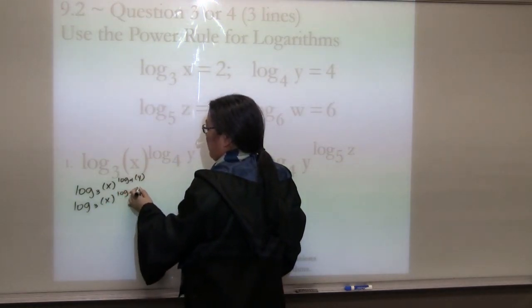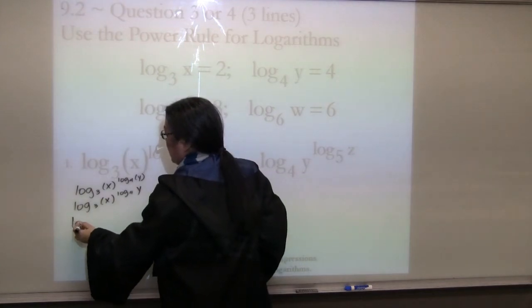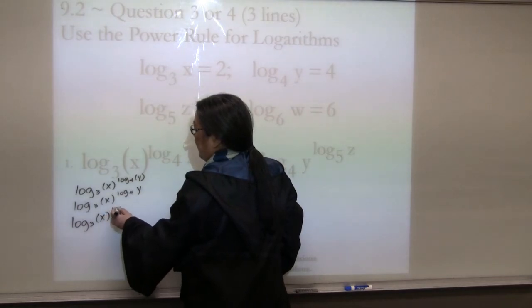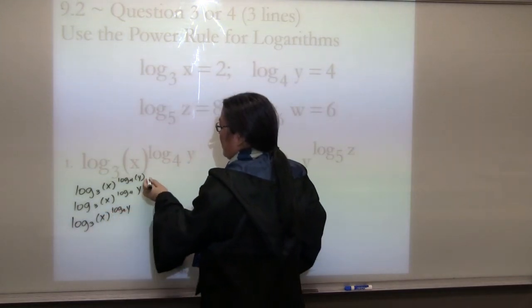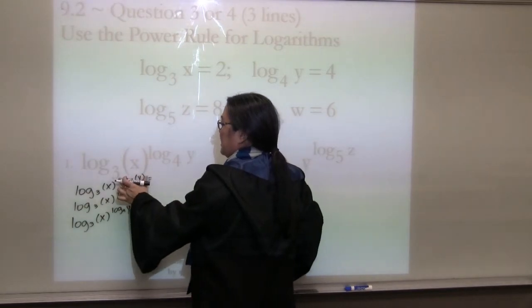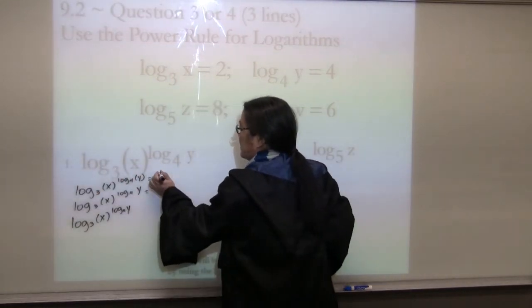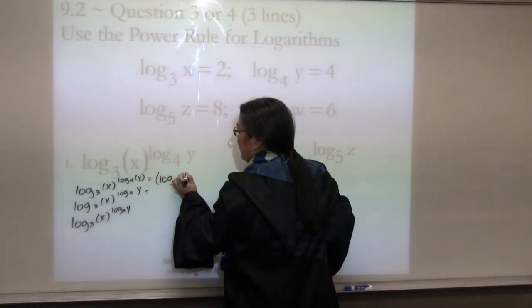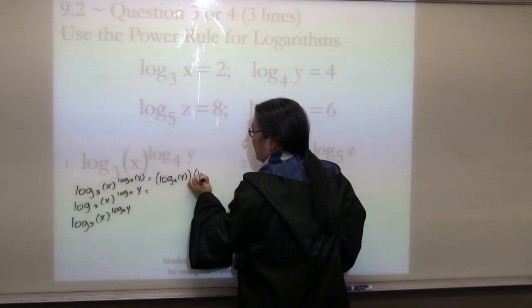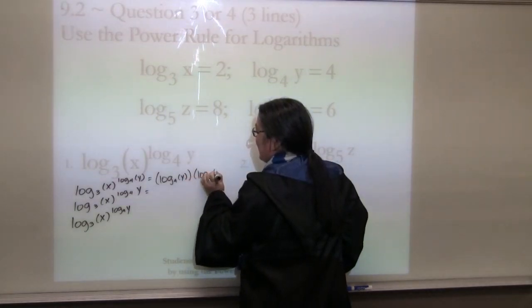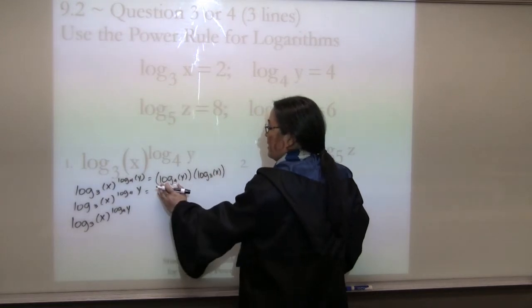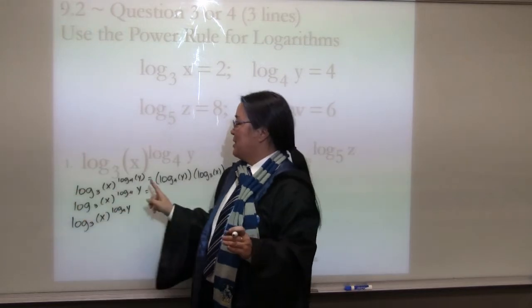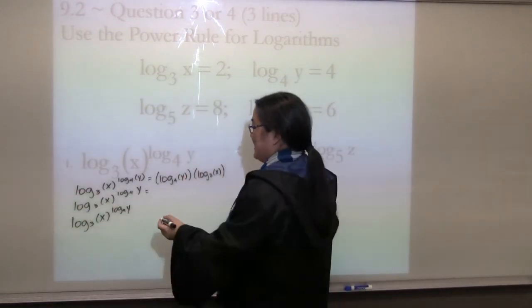Oftentimes, oh, that one didn't have a Y. Parentheses around the Y, that's cool. Saves us a tiny bit of writing. All right, the power rule says that you take the exponent and go whee out to the front. So we now have a log base 4y out in the front, and then we have a log base 3x afterwards. Now this log and this log are the same. This was an exponent size, but when it went whee out to the front, it became full size.